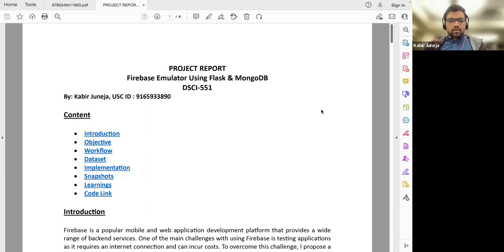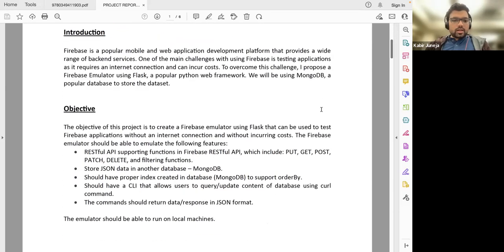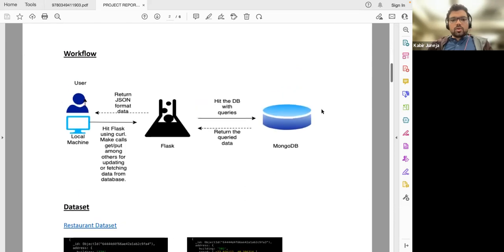So the project that I worked on is Firebase Emulator, which I developed using Flask and MongoDB. I'll quickly show you the workflow, how it works.